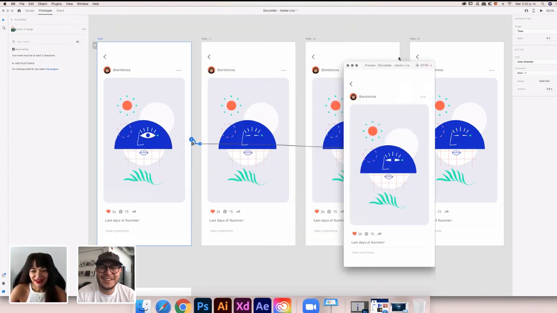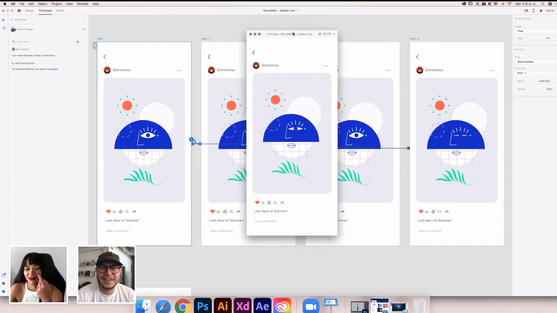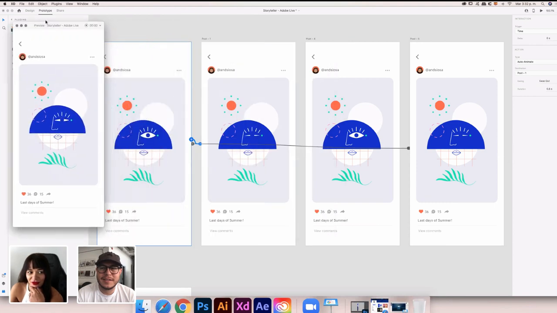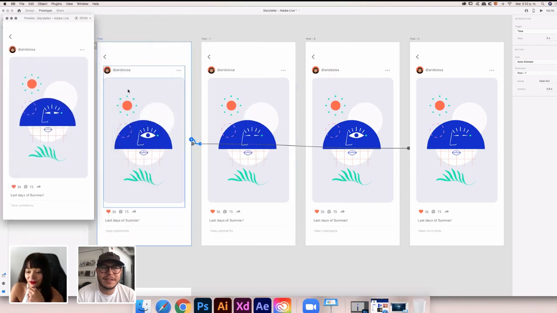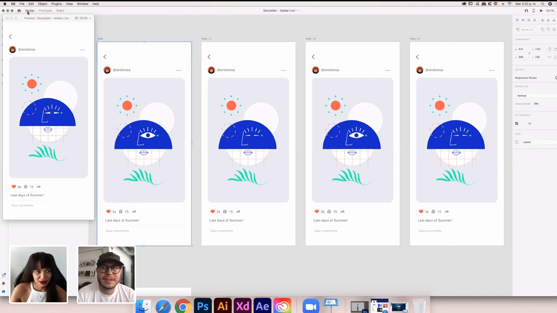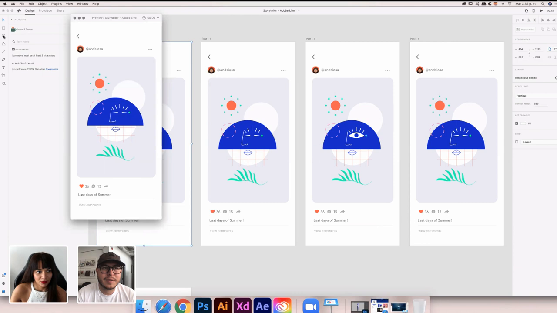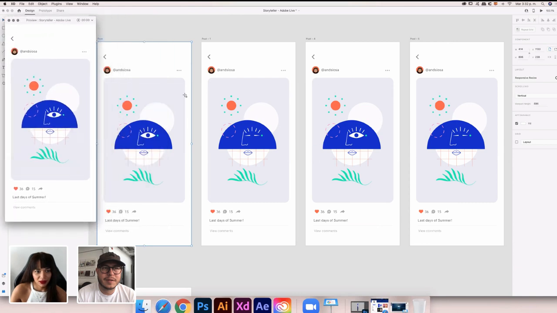So why did I do just one motion instead of starting to play with the other ones? It's because I love to do this. So I leave this window open here, and I'll start messing with this. Let's go to design mode and let's see. I want to create a circle in here.